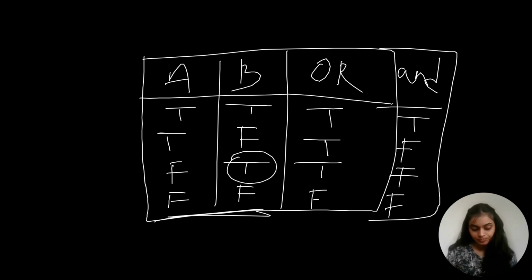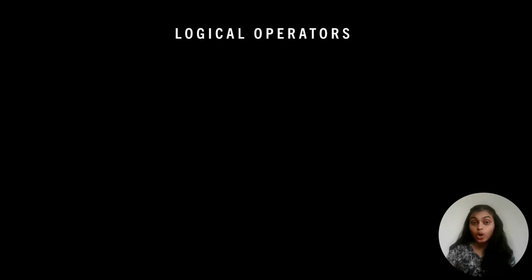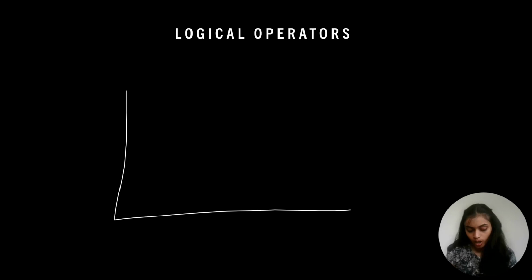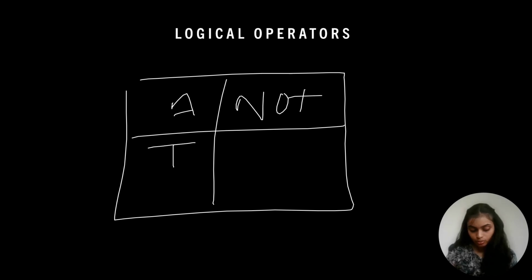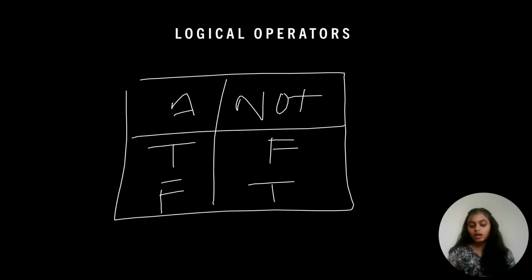Okay. Then we will be heading to the NOT operator. NOT has only two conditions. We will be taking only one operand, and for NOT we have true, we have false. So whenever the output is true, when we are implementing the NOT operator, true becomes false. And whenever it is false, when we are implementing the NOT operator, it becomes true, and vice versa. This is the output for the logical operator NOT.